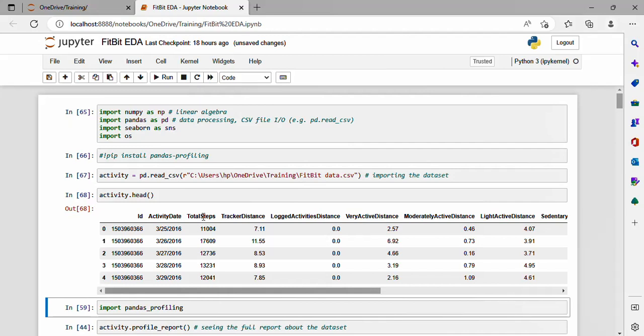There are different features we can see here: activity date, total distance, total number of steps they have taken on a daily basis. Suppose the business requirement is to build a model which will be able to predict the calories going to be burned, or the calories that a person is supposed to consume on a daily basis. So this predictive model will help with those kinds of asks. Fitbit or any other device is already doing it. So let's try to perform some analysis on this particular data set.